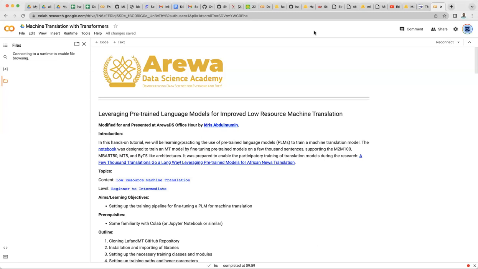But how is everything going under the hood? How do they do those translations that you are given? It's just straightforward. What you need is compute that is strong enough to train your model if you require training, or if you have a model that is already trained, how to use that model to generate translations.